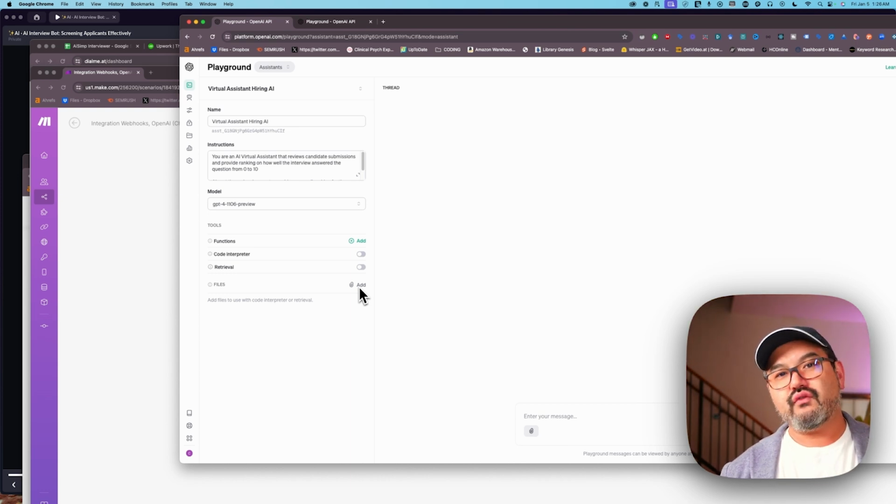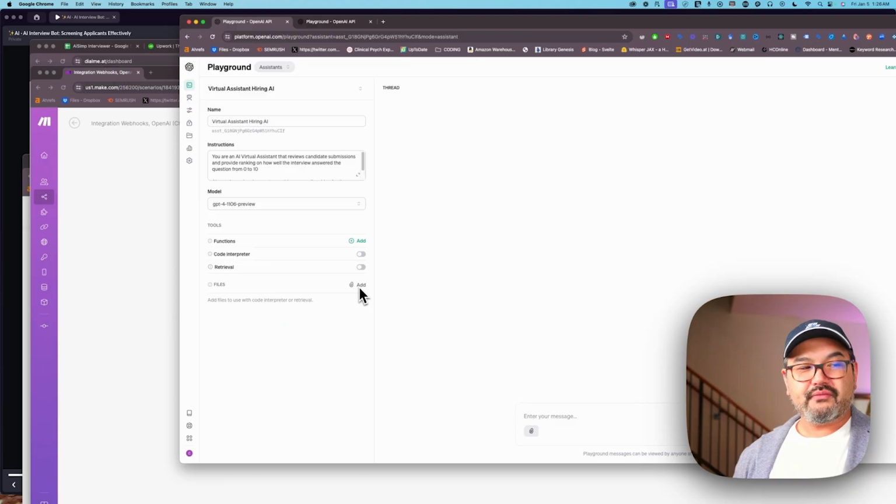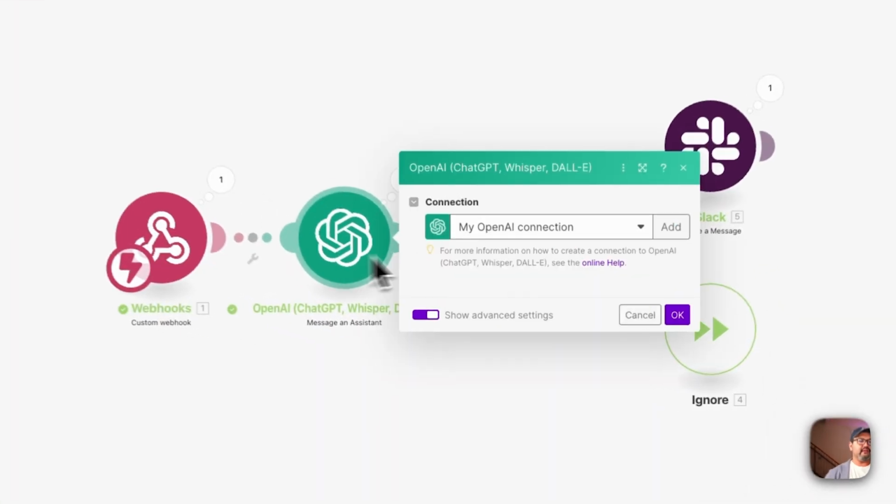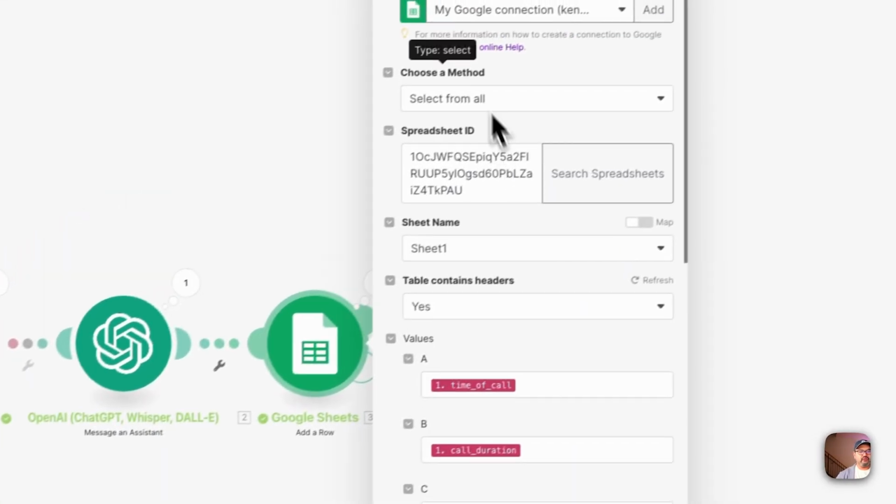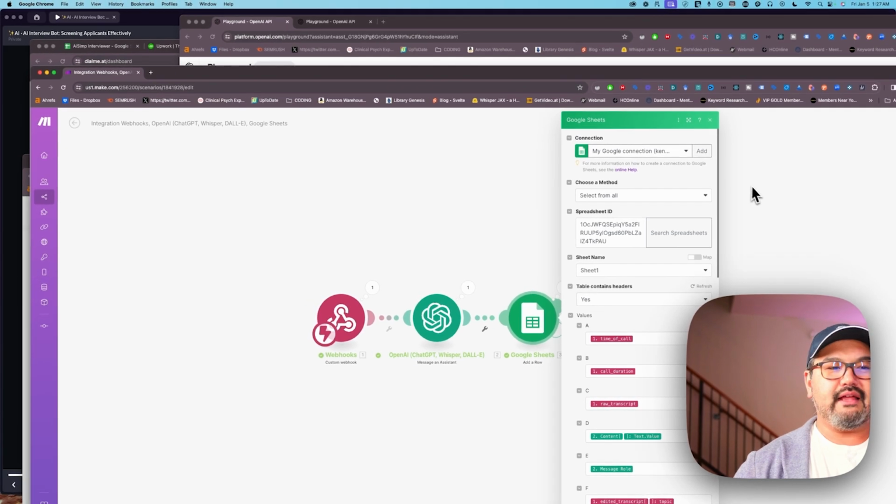So basically, if you have some sort of specific knowledge for your industry that you want your client, your person to have, for instance, you are medical supplies and you are looking for talent that uses a certain type of software or is familiar with certain types of tools, you could put all the information about that tool in the files, and then your AI assistant will actually use that information to analyze the quality of the answers, right? Once the quality of the answers is analyzed, it gets passed on to Google Sheets. Here you go. And that's pretty much it.